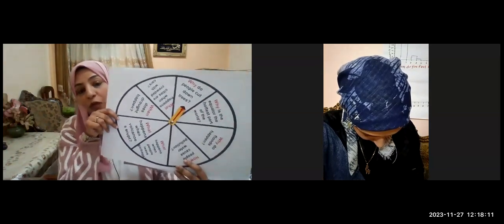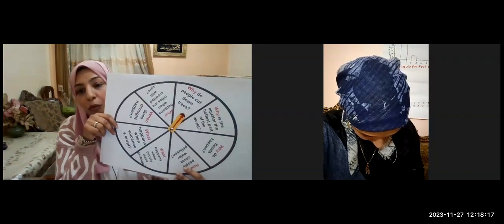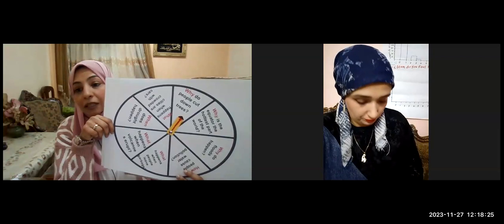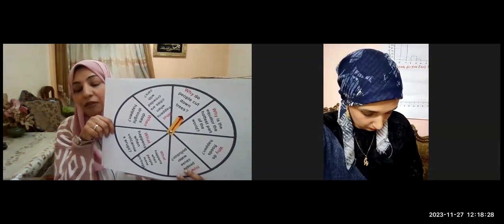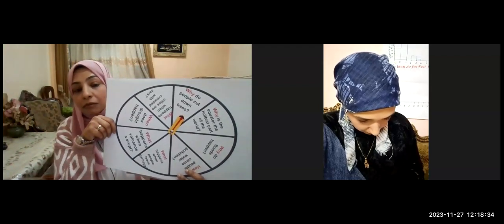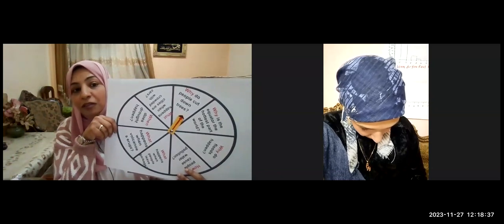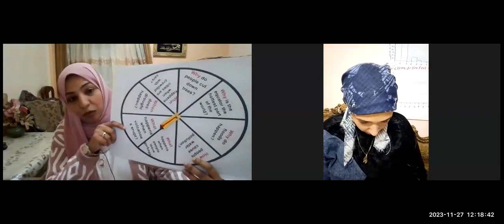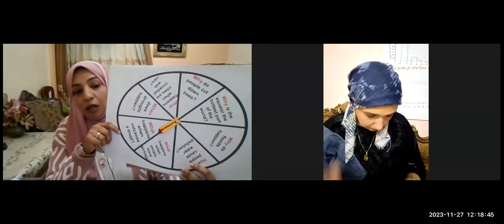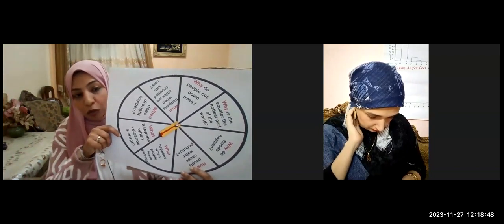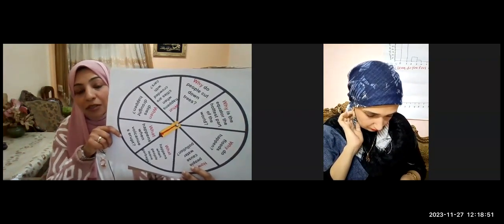And as you see, most of the questions here are critical thinking questions, because we want them to improve their creativity and critical thinking. They don't only answer the questions, but we want to test their ability to think critically and find solutions for the problems, like why these things happen, like floods or deforestation. As you see here, different questions are written on the spinning wheel, so the students have a good opportunity to discuss, speak and use the language.